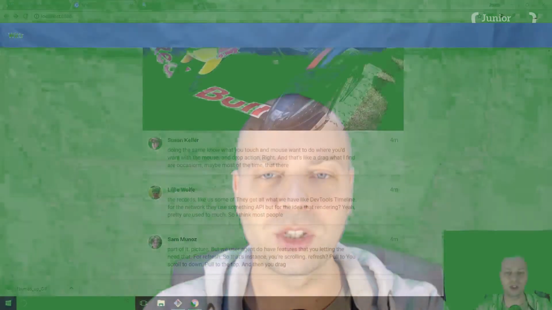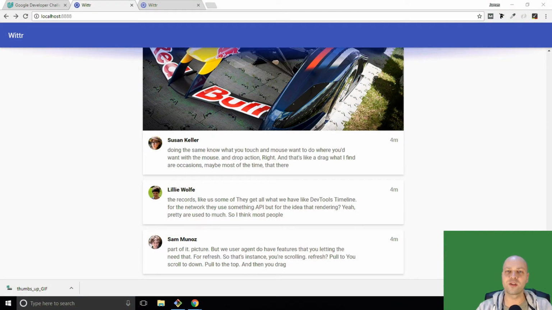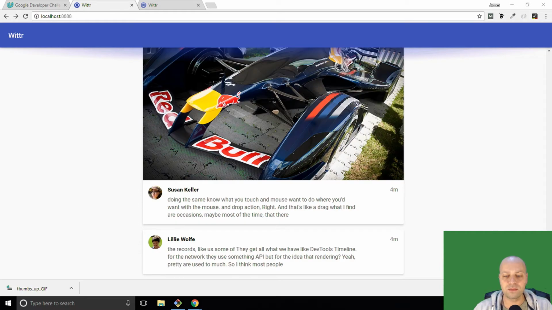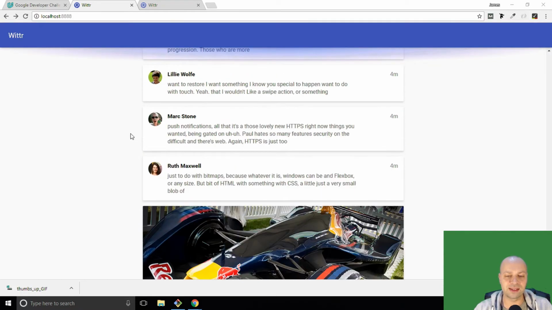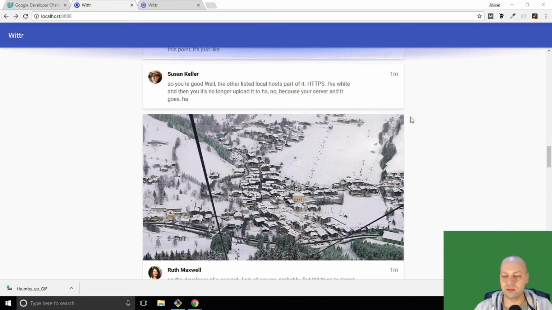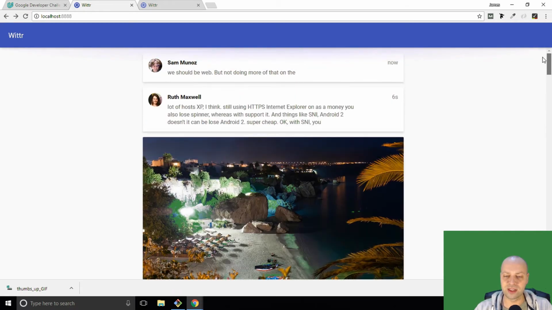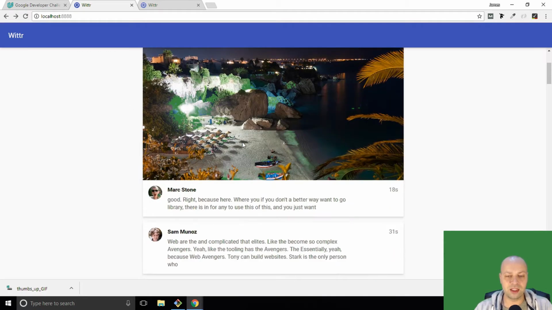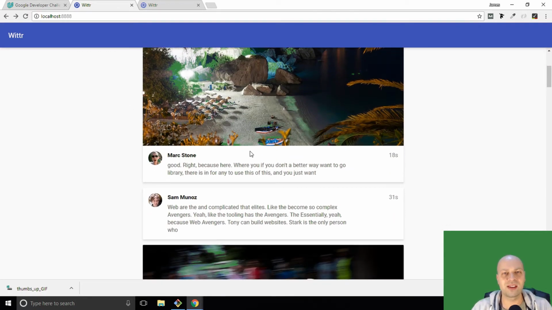So I just wanted to show you what's involved in this process at this point. Basically, you're developing this application. It's essentially a Twitter clone, and I've just left this running. It's been downloading tweets as we go. You don't have to create this application, it's already been created, but you have to go back and look at it from an offline first approach. So what would you do if this particular page had no internet connection?